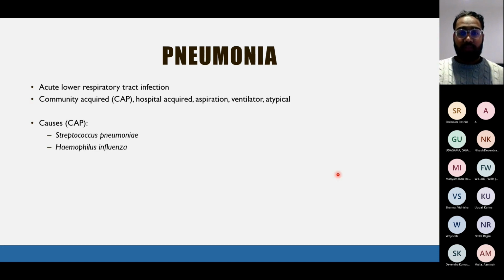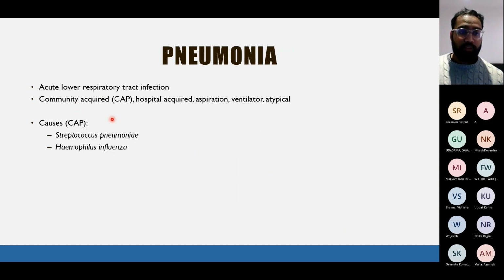That's called ventilator pneumonia. Atypical pneumonia is caused by bugs that we wouldn't normally expect to cause pneumonia, so something like pneumococcal pneumonia, we wouldn't expect that. Then aspiration pneumonia is when someone has accidentally aspirated some food or liquid or some other substance into their lungs that's got bacteria in it, or it's irritated the breathing network, and then that leads to the development of pneumonia. I'm going to focus on community-acquired because it's the most common.